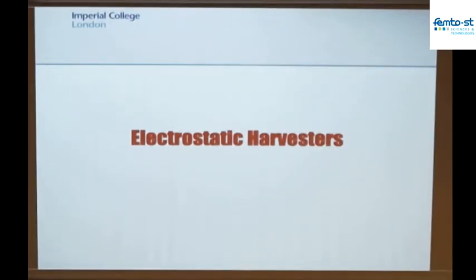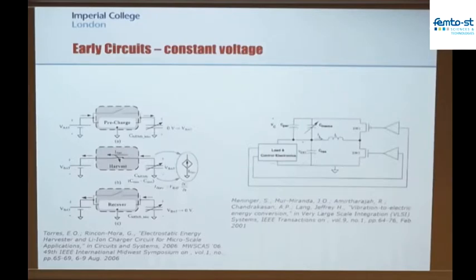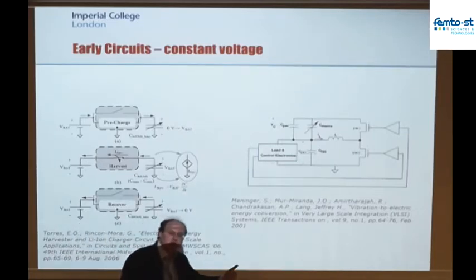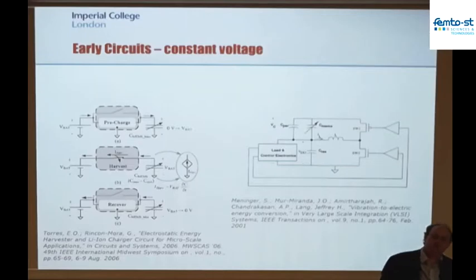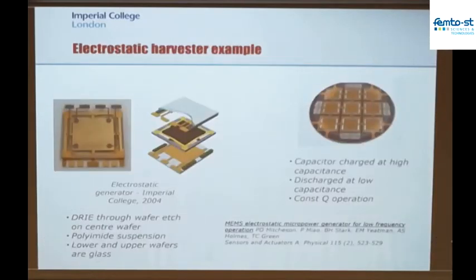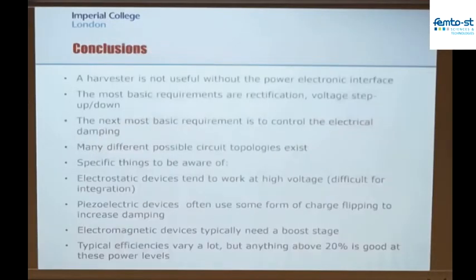I think I probably won't talk about the electrostatic harvesters. We've talked enough now about power electronics for harvesters, but essentially you see the same sorts of concepts coming up again and again. We're trying to control voltage to control force, or we're trying to control current in order to control force, depending on the type of harvester that we've got. And so we look to all of these different aspects of power electronics to be able to do this control in the electrical domain to actually influence what's happening in the mechanical domain to maximize the performance of these systems. And like I say, I'll skip these slides specifically on the electrostatic harvester.